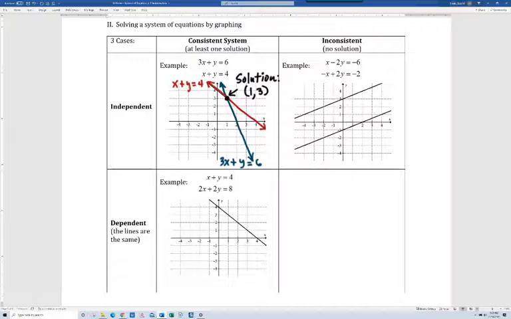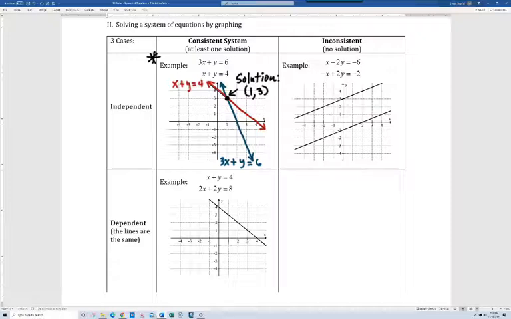And so this is going to be our most common case. In fact, I'm going to go ahead and put a little star here. Most of the time when we solve a system of equations, two equations and two variables, we're going to get a single point. And what's happening graphically is when you graph the two lines, they're intersecting at a single point.